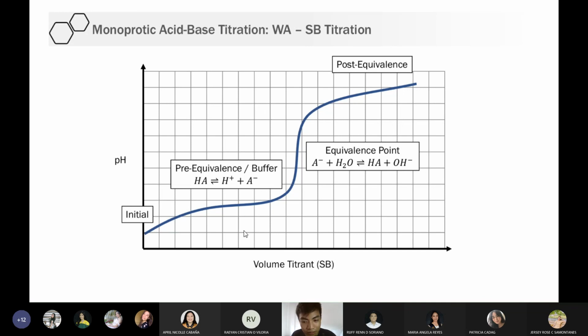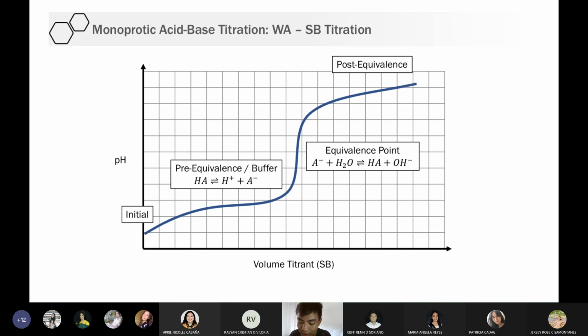The bump in the titration curve tells us that there is a buffer region. You might wonder, why is there a buffer there, sir? Remember that this is a weak acid. When you neutralize portions of your weak acid, they convert into conjugate base. If we have a system with an acid and a conjugate base, we call that a buffer solution. That's why there is a bump, because of the presence of the conjugate base and the weak acid. So this is the buffer region.